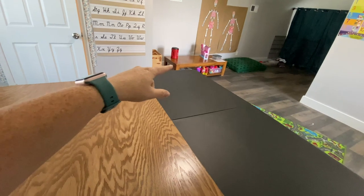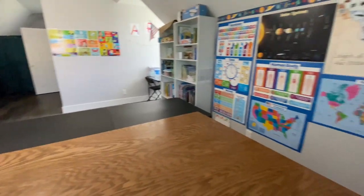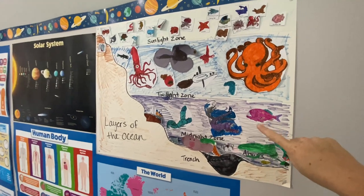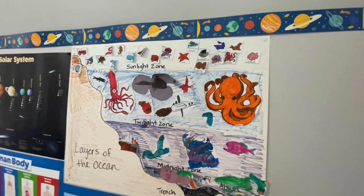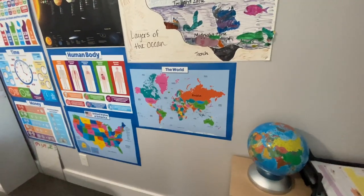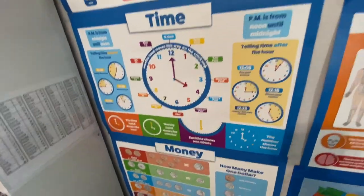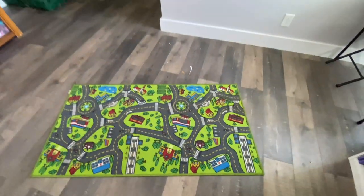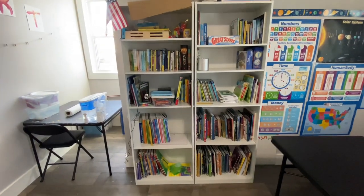The preschoolers and toddlers go over to the coffee table. We have a designated teacher and one mom to assist, keeping a ratio of about ten to one. Here are all our little posters — the kids made this one when we were studying the ocean layers; they colored or drew sea creatures for each zone. We've also got a world map, United States map, human body, solar system — you can find those as a package on Amazon — plus a numbers chart, time, money, and Roman numerals. This rug is very helpful for co-op; often the kids just sit in a circle around it during the lesson.